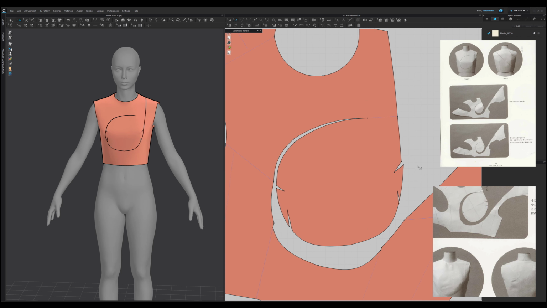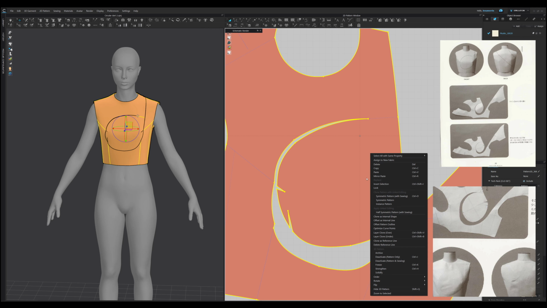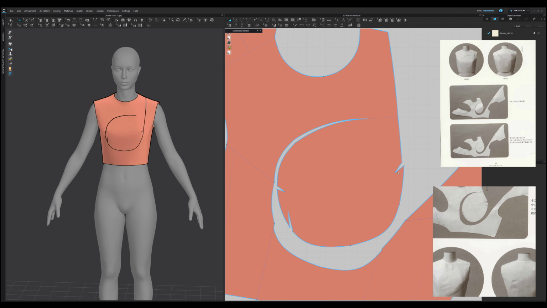We can of course clean it up to make it nice and pretty, so let me delete these points. And remember how she just would skim it off to close the dart. I'll just clone it as reference line, delete it. Oh, that will be skimmed anyway, because we'll need to get rid of this angle.